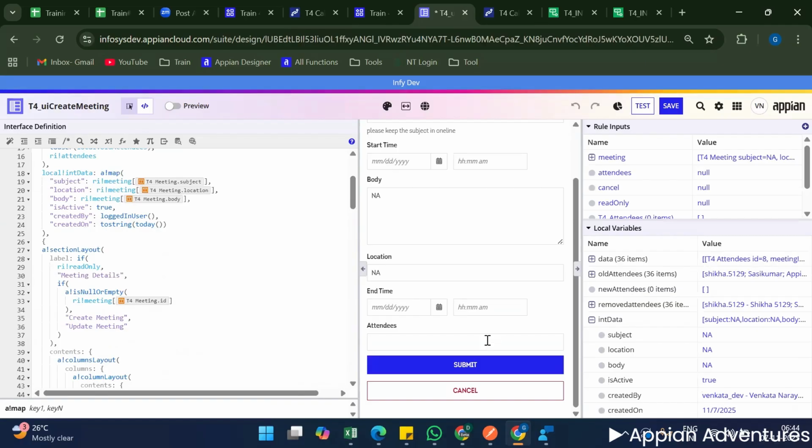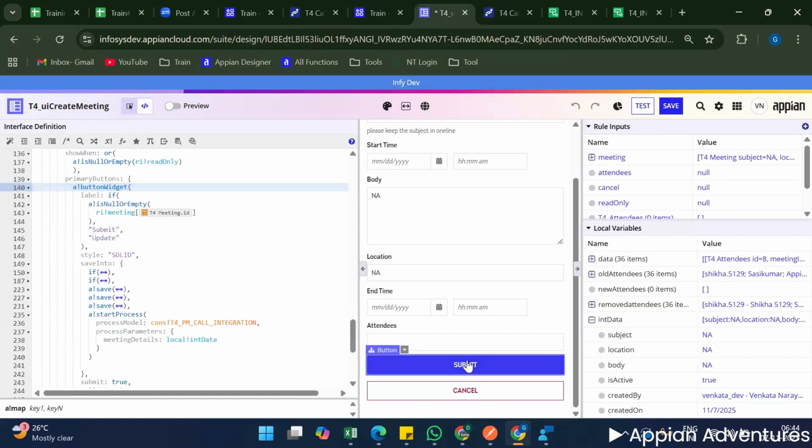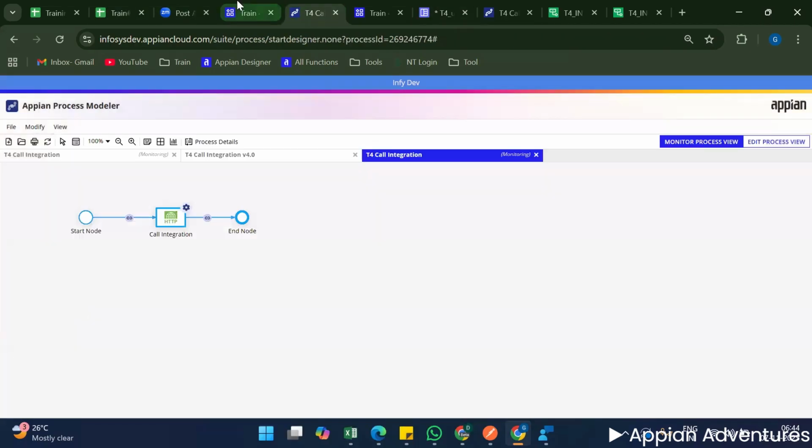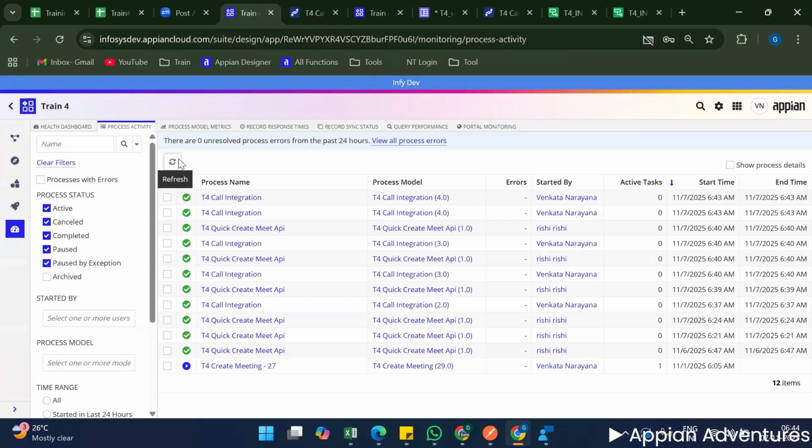Yes, we have converted to the toString. Now clicking on submit. Hope this time it will be a success. Going to the latest instance.